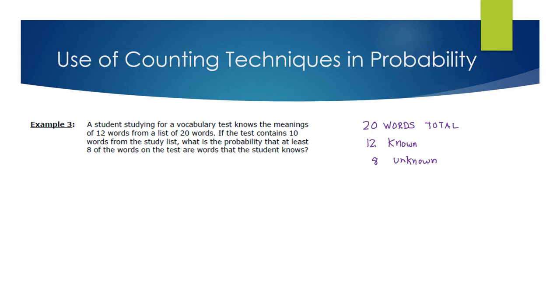With this information, I know there are 10 words on the test. So I know my sample space number, and I said probability here, but it should really be number, not P of S, but N of S. N of S is the combination where n is 20, r is 10. So there are basically 184,756 different outcomes. I can pick 10 vocabulary words from the 20 in total to make up the test. What I want to do is figure out the probability that at least 8 of the words on the test are words that the student already knows.